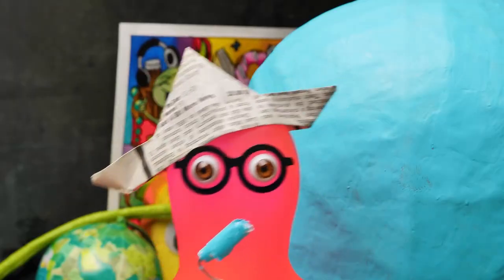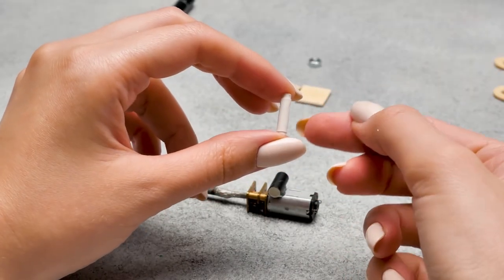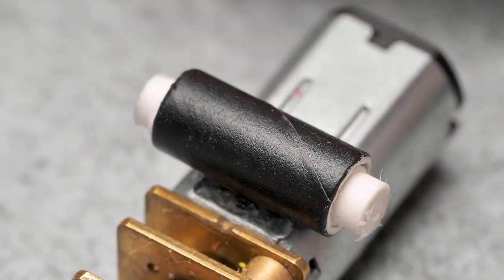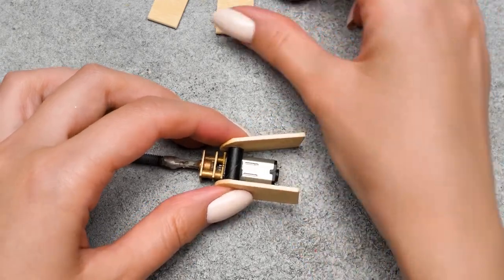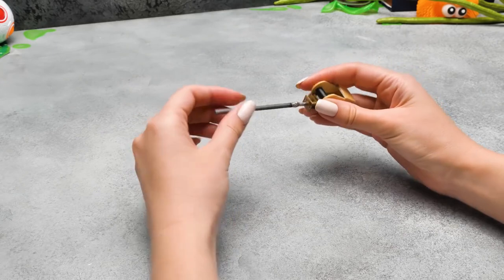I already know who's gonna live in Rick's head! We put a paper stick into the heat shrink and now it goes into the cocktail straw. We'll use a remote control to open and close the head — I think it's a very cool idea! Susan, I have everything ready! Awesome, Sammy — I finished our mechanism!